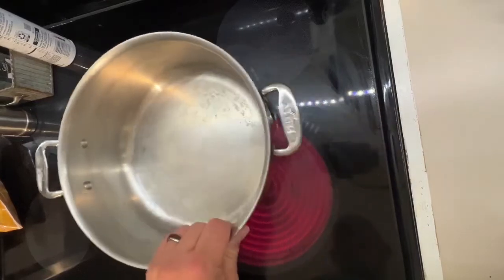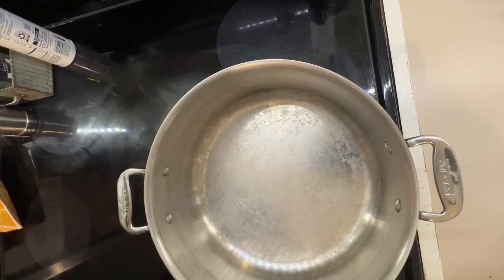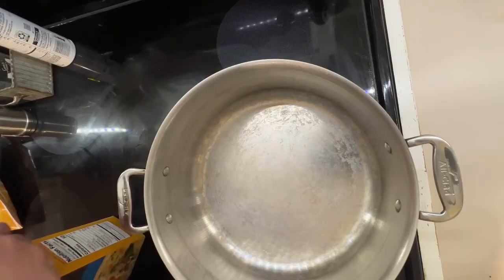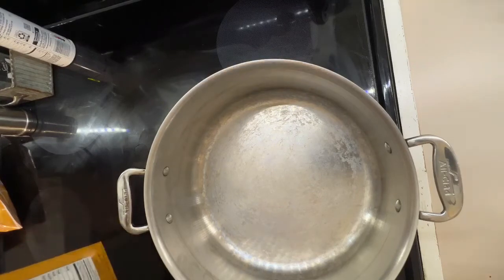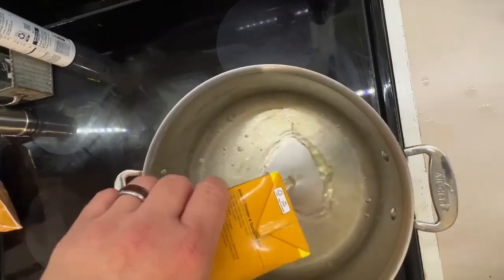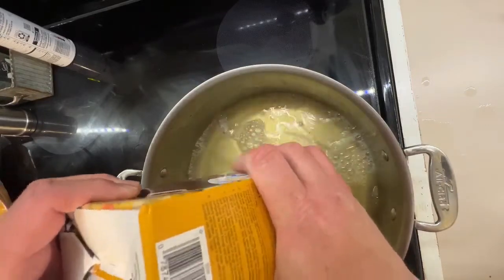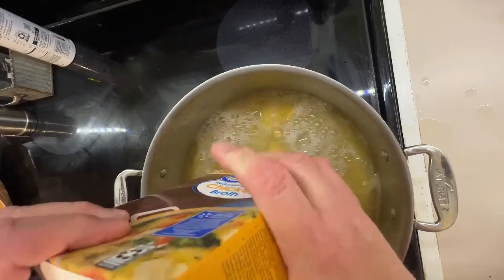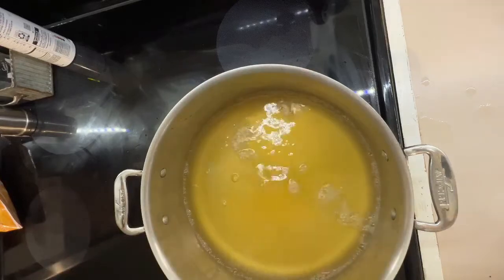Okay, we're going to heat up our pan or a big pot. We're going to put in 48 ounces of chicken stock. Now, if you cook your own chicken, you will have your own broth. You can use that. I am using a rotisserie chicken, so I do not have broth, so I'm just going to use one of these family-sized things of chicken broth. Just like that.